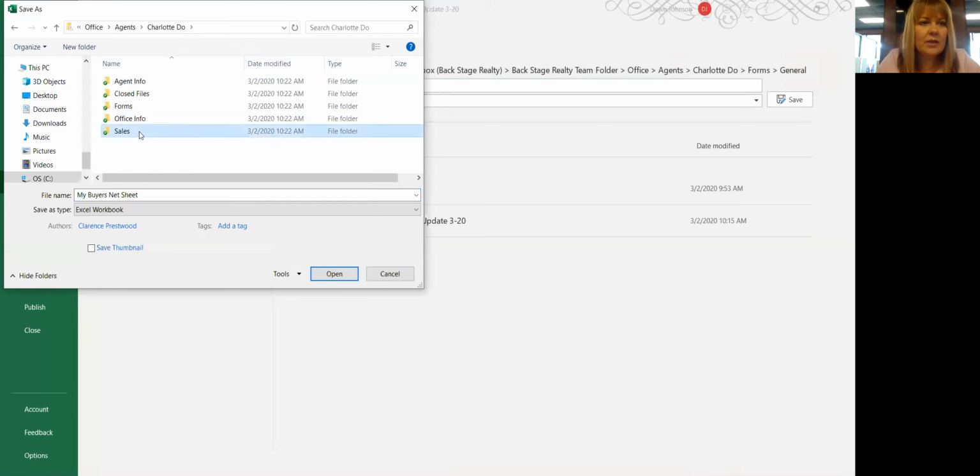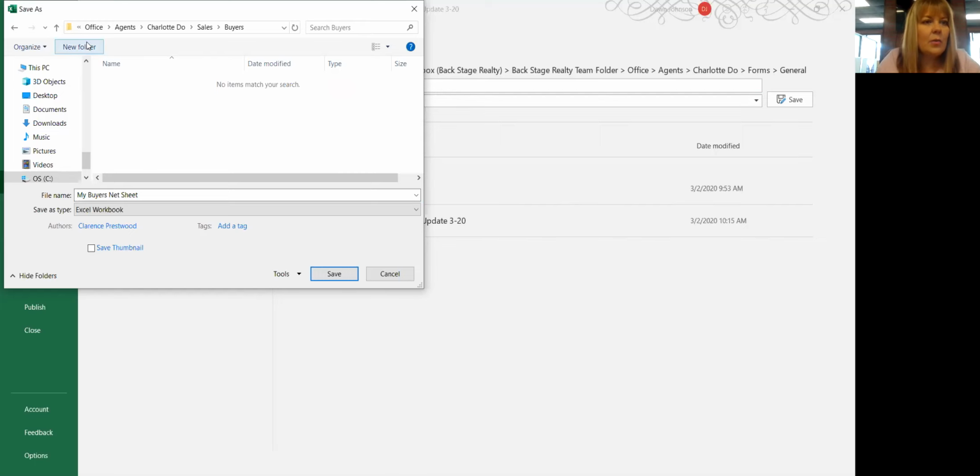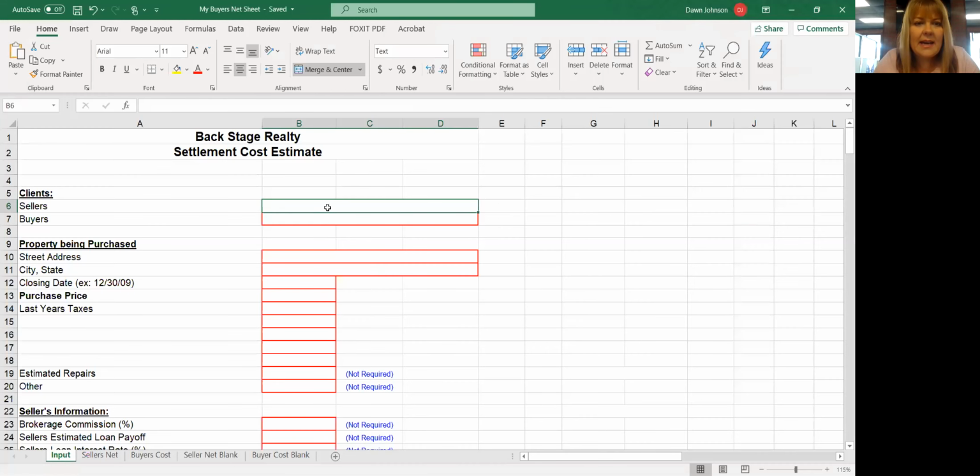So we're going into Sales and Buyers, and we're going to create a new folder called Sample Buyer. We're going to open that up, that new folder that we created. So now you can see Sample Buyer, my buyer's net sheet. We're going to save that, and now we can put in our information and save it.